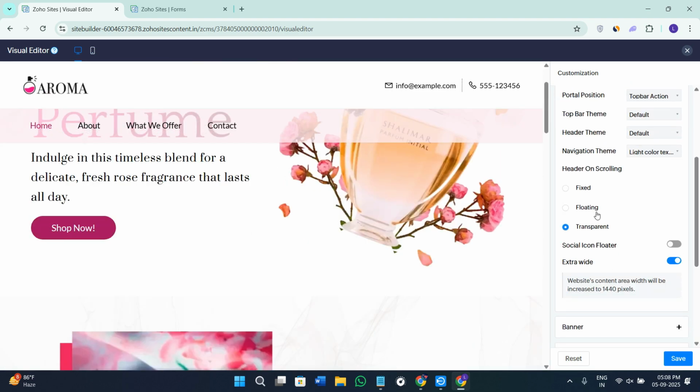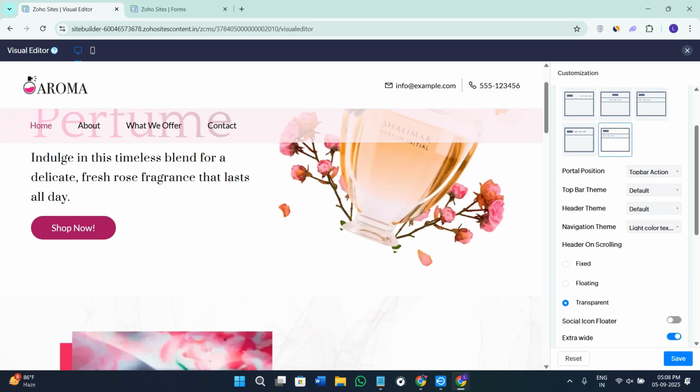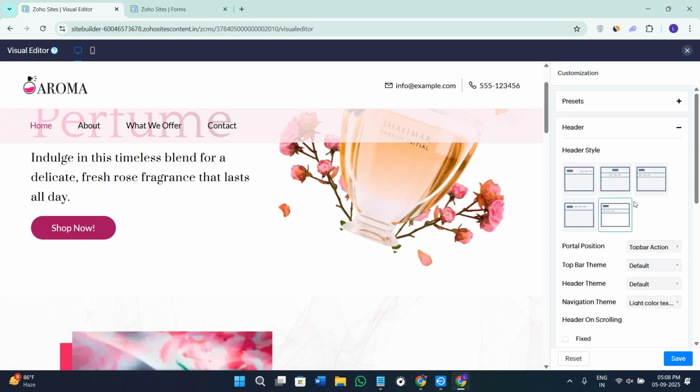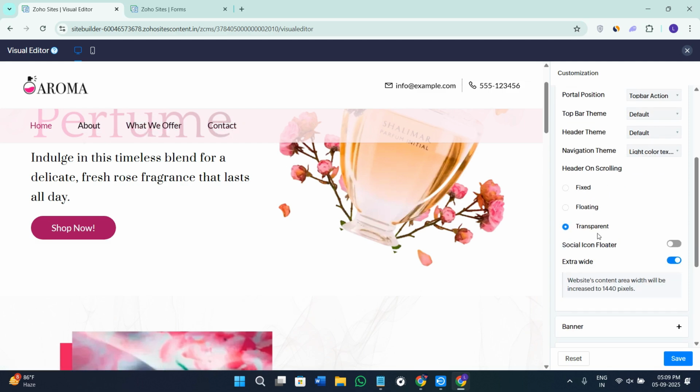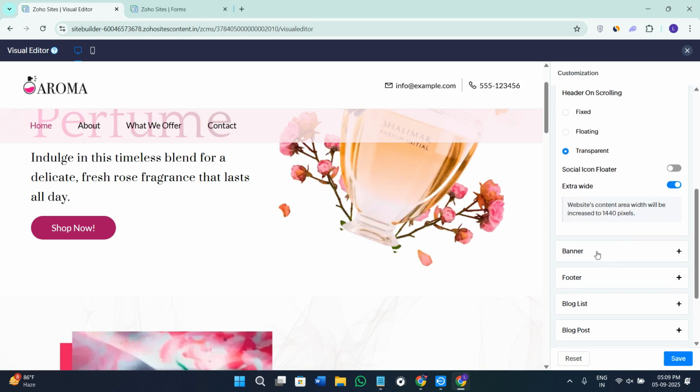Then we have the option of header. So header is the section that usually contains your logo and the navigation menu. Here you can upload your own company's logo. You can also adjust the alignment with the help of these sections. Then you can edit navigation links like home, about us, customers, or find us. For example, let's say I have a contacts option here in my header. You can click on it and change it to something like services or etc.